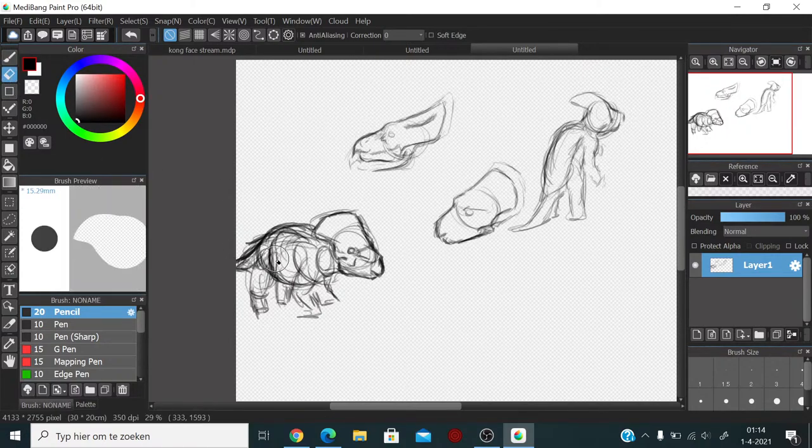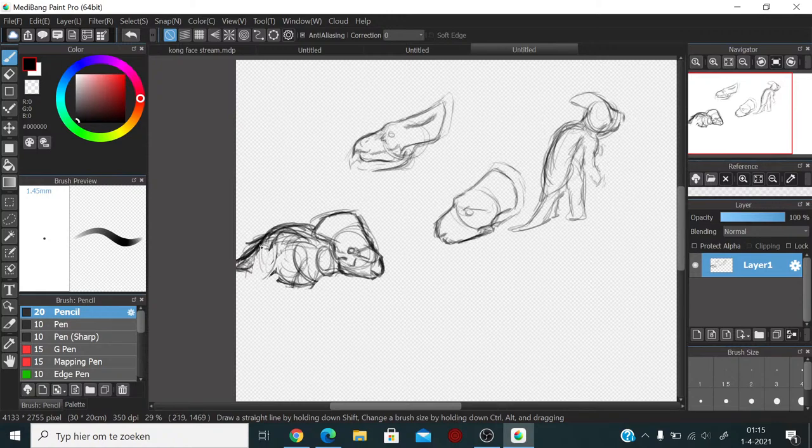Well, let's just first erase the things that I don't like. I don't like the legs. All right. So one of his hind legs should be right there. I think he has three toes on his hind leg. And then one is supposed to be about over here. He has a lot of them on his front legs. A lot of toes. Not even sure how many.